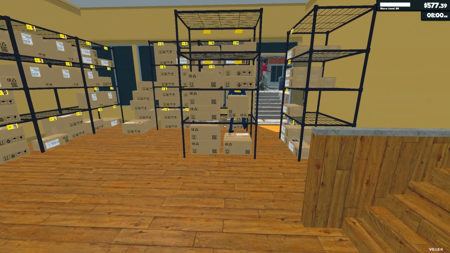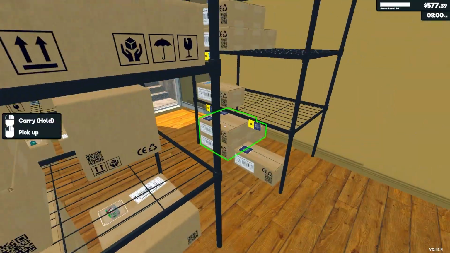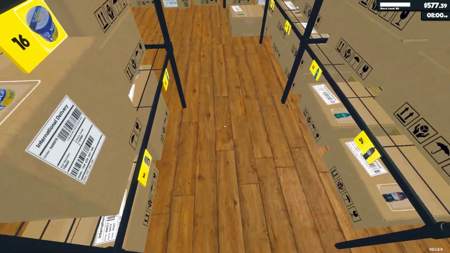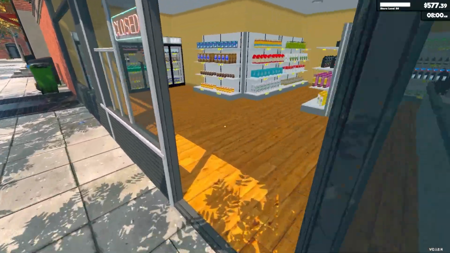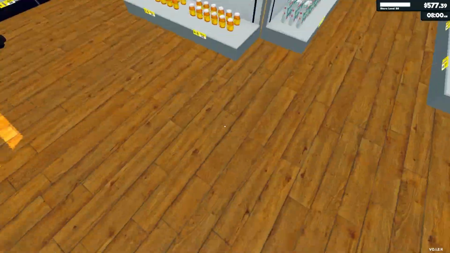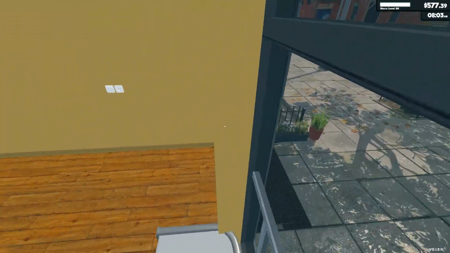Now, all right, looks like my stalker is unstuck. For whatever reason, he was stuck last time here, just hanging out. He's moving again, so that's good. All right. He's getting it going. We're going to get this store going. Let's go.